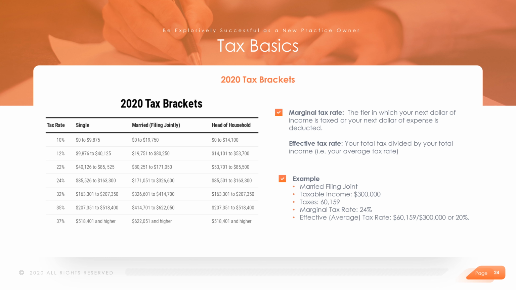All it means is that anything above $171,000, again, look at that middle column and look at the fourth row where $300,000 fits in between 171 and 326. Anything above the 171,051, that's taxed at 24%. But everything below that, leading up to the 171,000, is taxed at those lower tiers. So your first $19,750 is taxed at 10%. After that, you've got roughly $60,000 between $19,751 and $80,250. That's taxed at 12%. And so forth on the 22%.